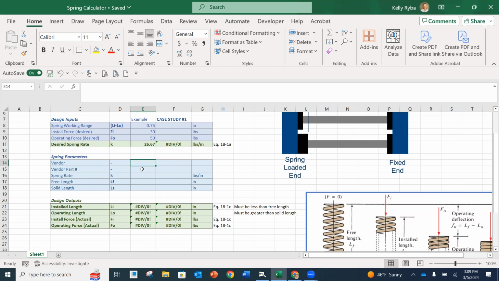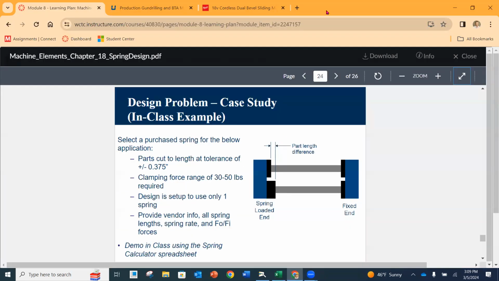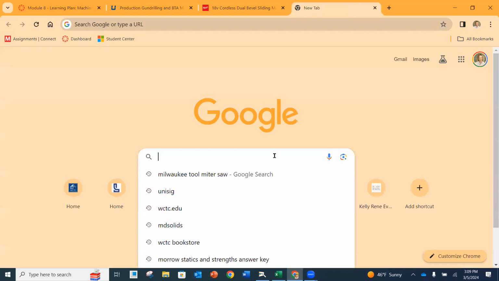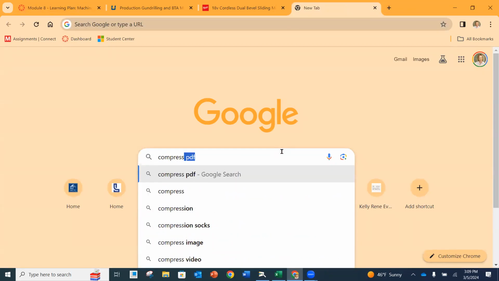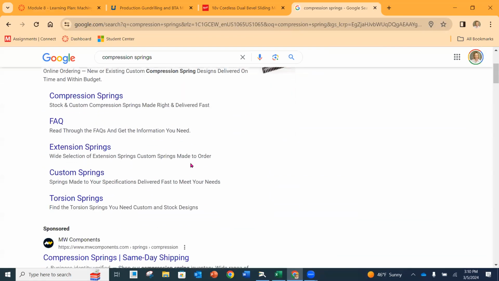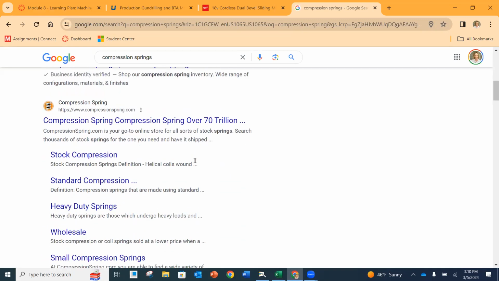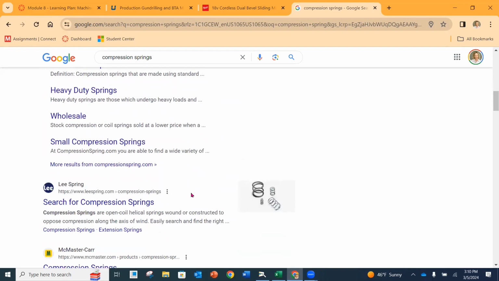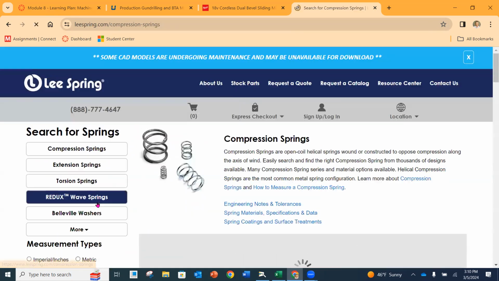But now we want to actually select a spring. If you just go online and look up compression springs, there's various vendors to choose from. One I've used a lot is Lee Springs.